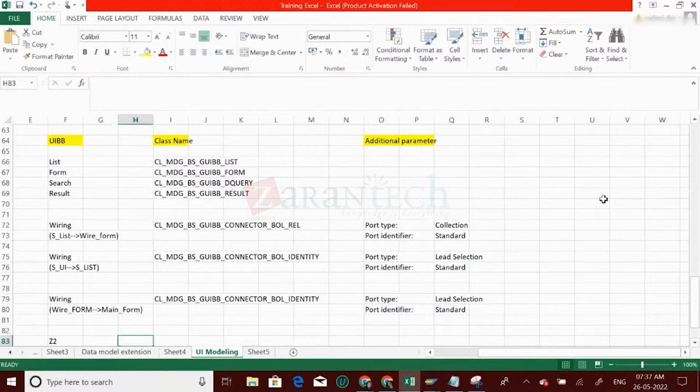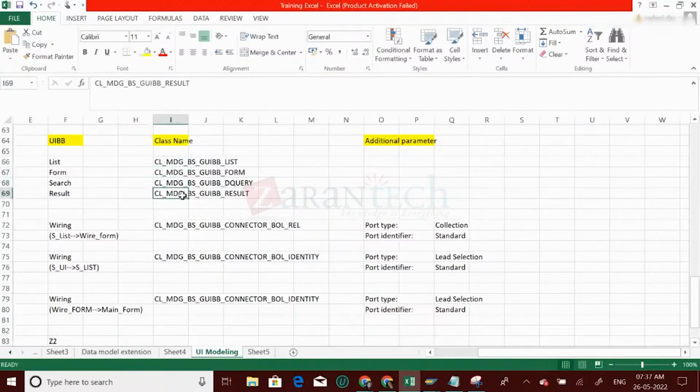Now, what SAP has done in the case of MDG is they said you don't have to do lots of coding. You just use the standard classes. For list, this is the class. For form, this is the class. For search, this is the class.